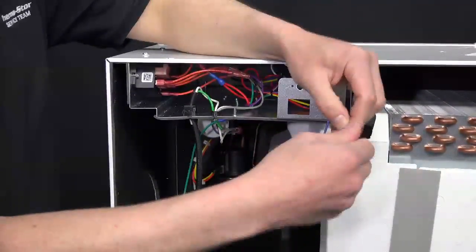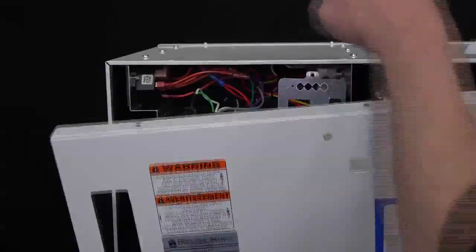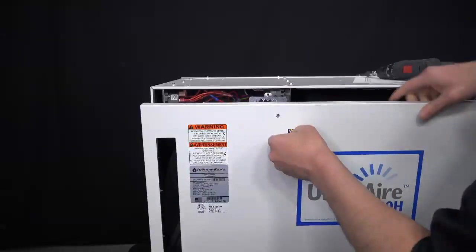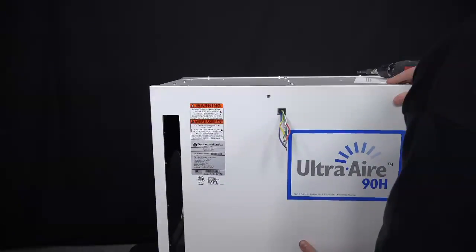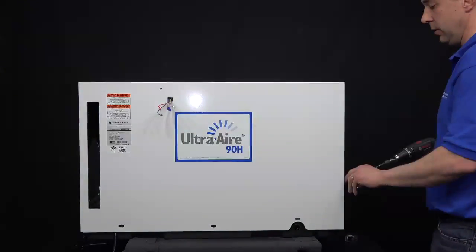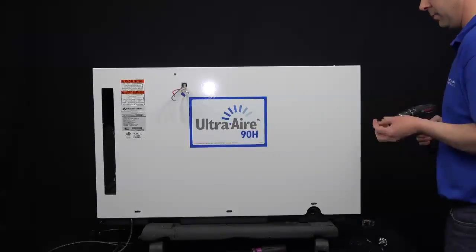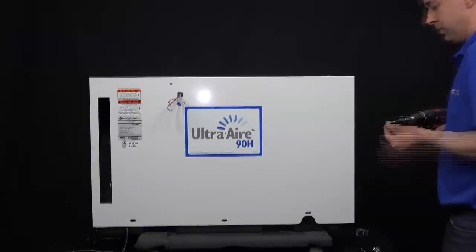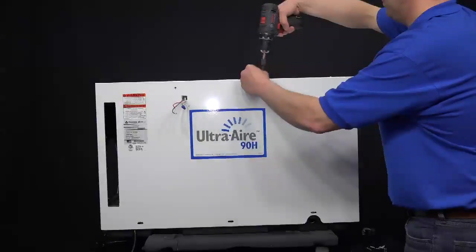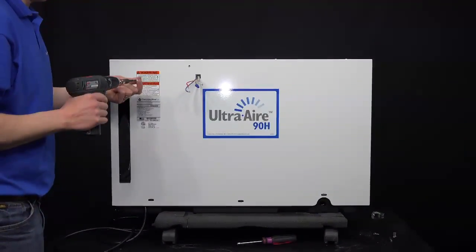Remove your blue wire nut from your green and yellow wire, and go ahead and reinstall your panel. Pushing your low voltage wires through the opening on the side. Go ahead and reinstall all your Torx head screws along the top and sides of the unit. As the Torx screw in the front of the panel here by the low voltage wiring.